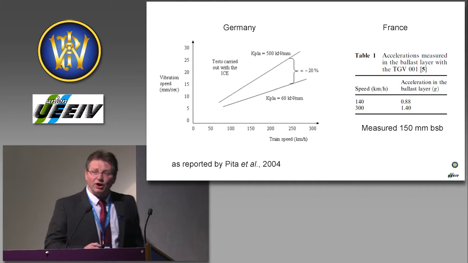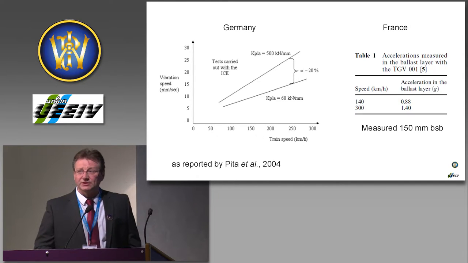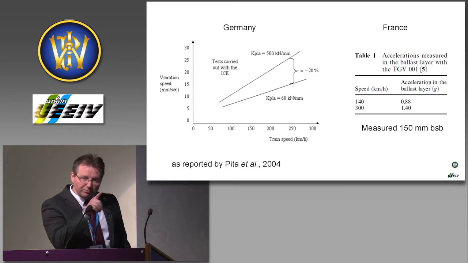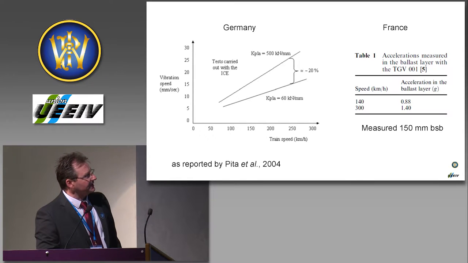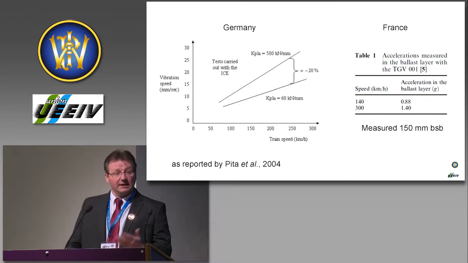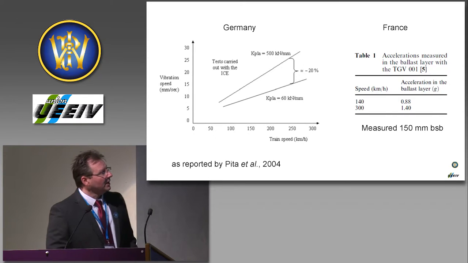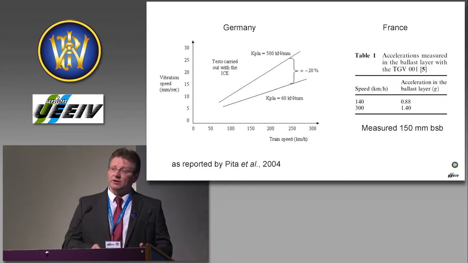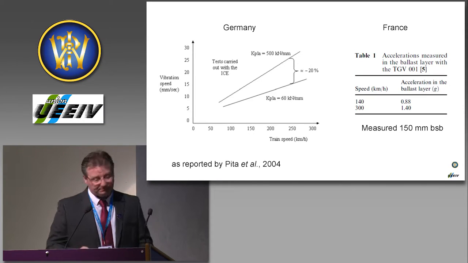So in terms of things which affect peak particle velocity, there's lots of them. And I'll produce a little equation which has some of the parameters in. Notice here that this is the effect of the pad. So the stiffness of the pad has been made a lot softer, and we see that the vibration speed of the ballast has reduced below the 20 millimeters per second. There are other implications, of course, of using soft pads, and we've heard about some of those this morning. The point is that the peak particle velocity is a function of many things.